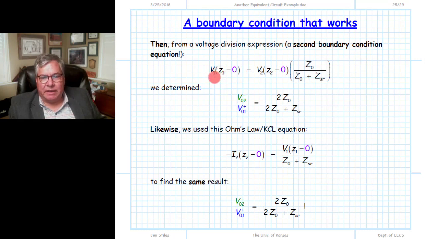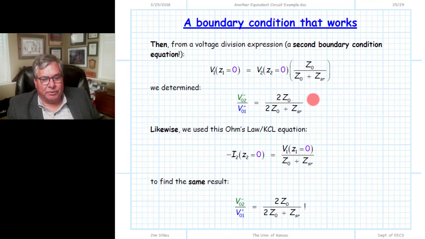So either way, once we had the total voltage at the end of the first line, we went through and propagated that solution across to the other side of the circuit. We did that using voltage division, and we got this result here. Actually, these are backwards. This should be V2 over here and V1 there, but the point is we use voltage division to propagate. It should be V1 to get V2, and we solve to get this result.